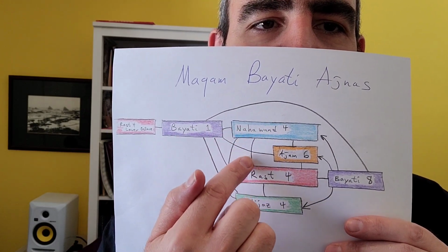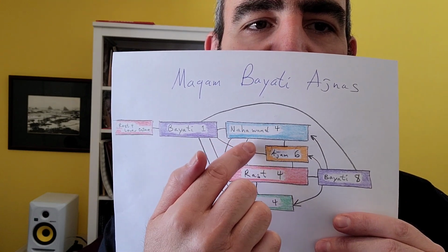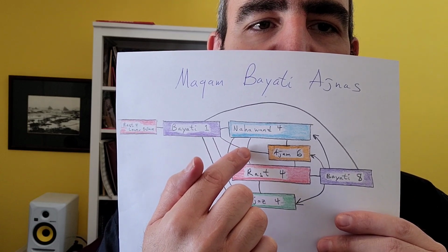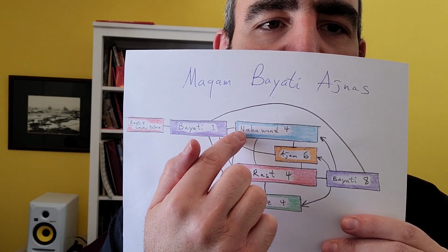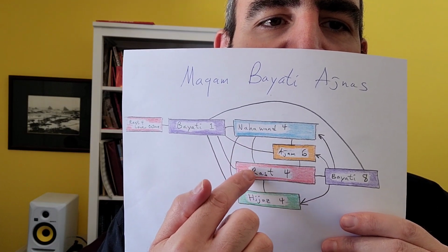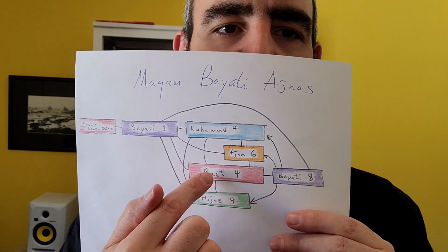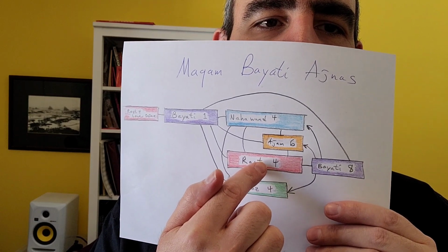This is the 5 that needs to resolve down to 4, and it could resolve down to Nahawand. In Rust, you hear this, the half flat 6 of Rust.